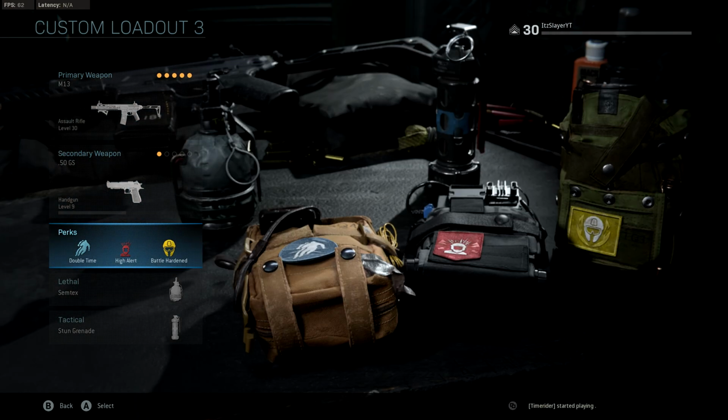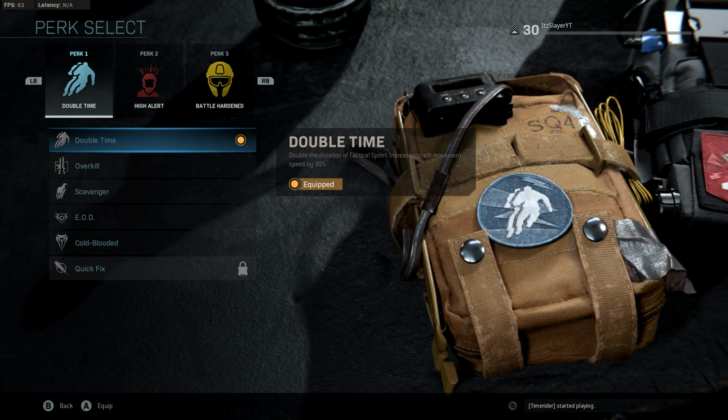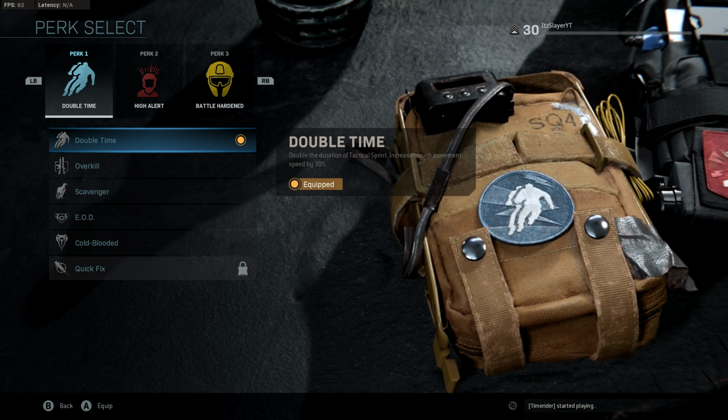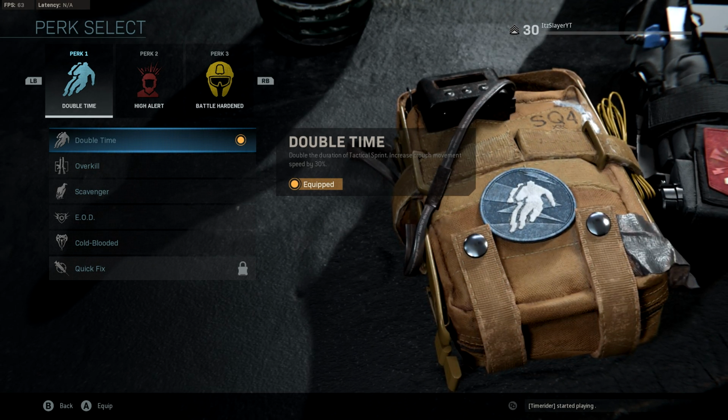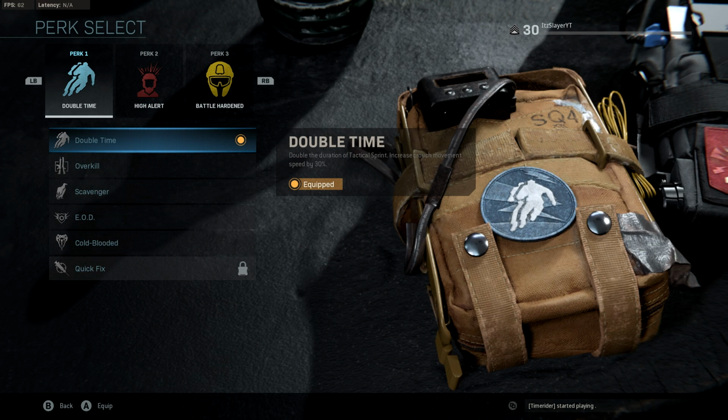Now we're going to go over to the perks. And basically the rest of this is up to preference, but this is what I personally use. Now, there's two perks that stand out here. One I would recommend over the other, which is double time. Double time basically increases your tactical sprint duration significantly and increases your speed very slightly. It's very good for a run and gun playstyle, which I have, so I like using double time.